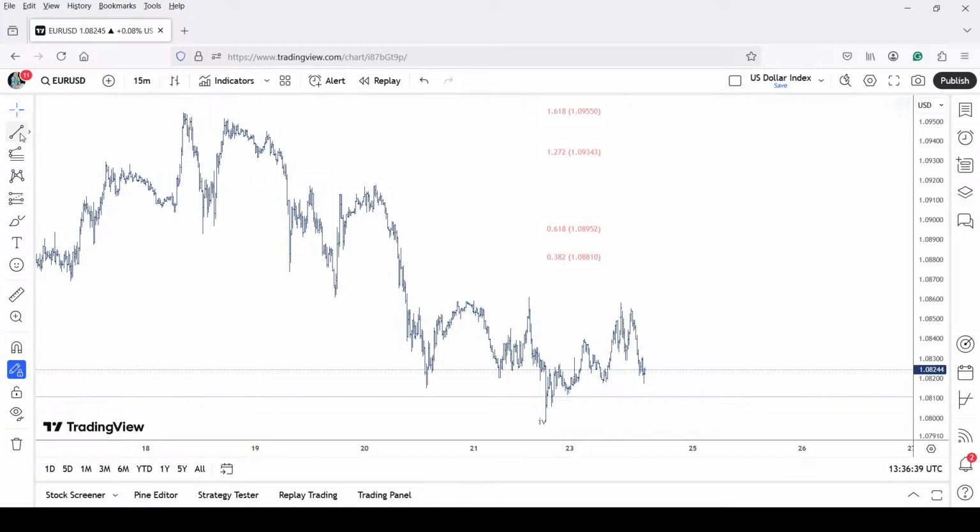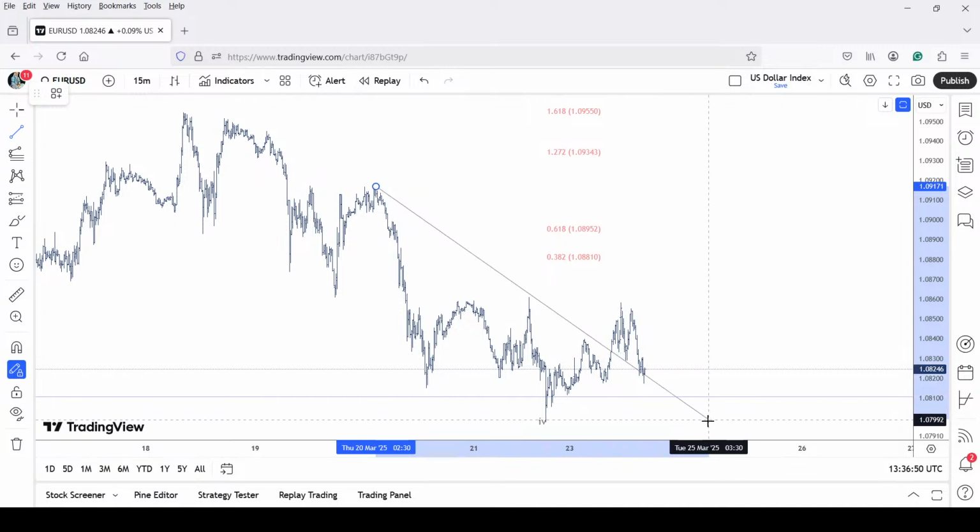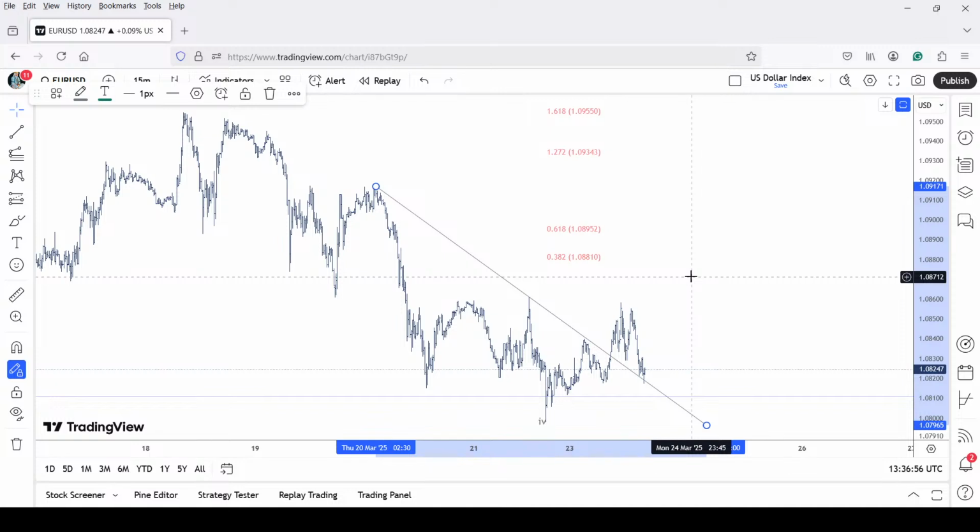Let me also try and do a trend line and see if the backside is being tested out. That's an amazing view, isn't it? It's an exact backside test right now. Exact. It's a classic book example of what a backside test looks like, and we are now more than convinced that we've got wave 1 and 2 in place. And if that is done correctly, then we are looking for a wave 3 rally up towards 1.0955 going forward.